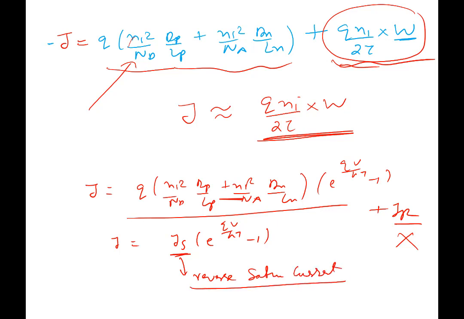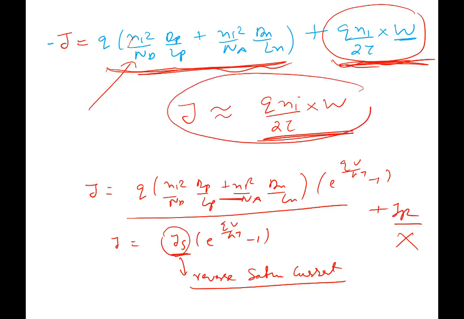You call this the reverse saturation current. Okay, is this the reverse saturation current? There is a component like that, but then there is another component, which turns out to be much larger. So that's why this GS that you measure from forward bias is not the reverse saturation current. If you actually measure reverse saturation current, you will measure this quantity here. While if you look at the forward bias current, you will measure this quantity GS here. You will calculate this JC. So that's the distinction between the two here.